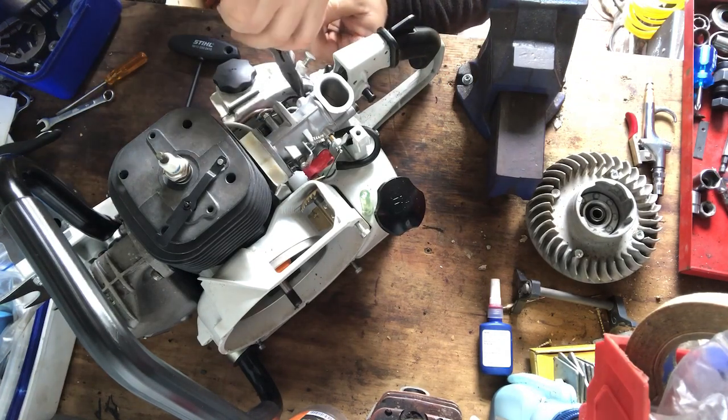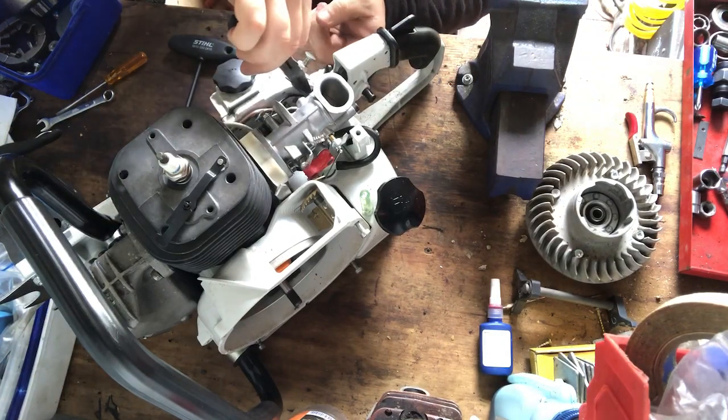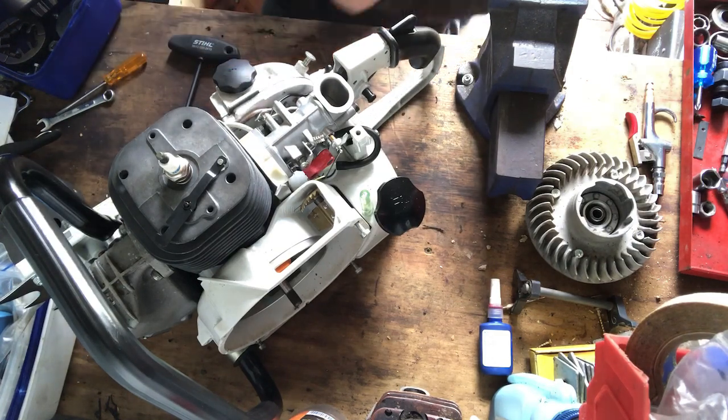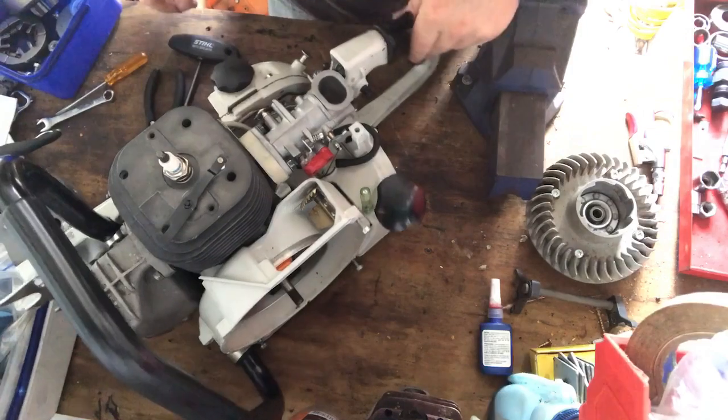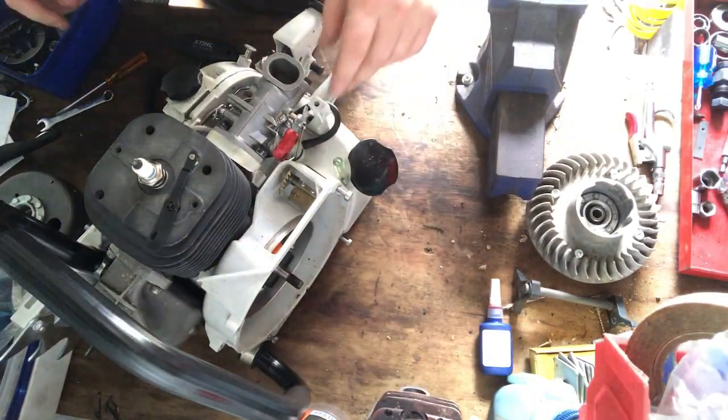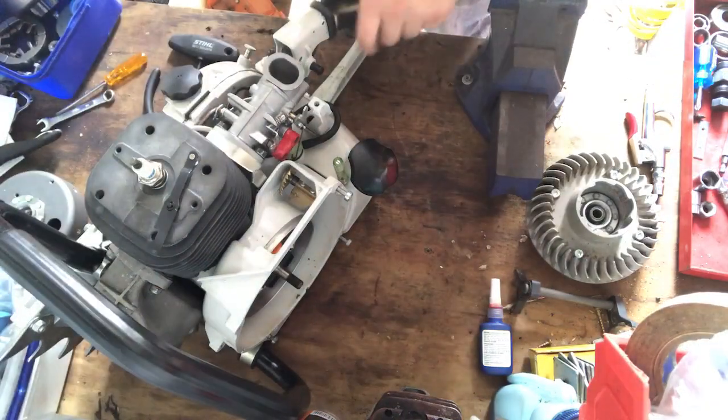Not playing ball, it's still really loose. So I'll just put that grommet back up on there, and just have to have a look at that another time. But that's your switch on off.